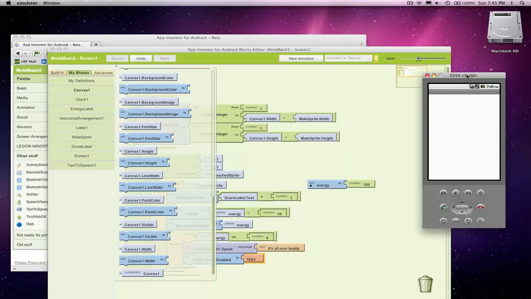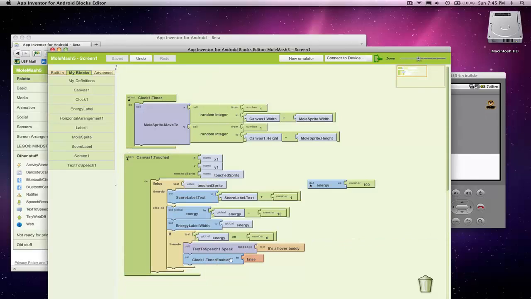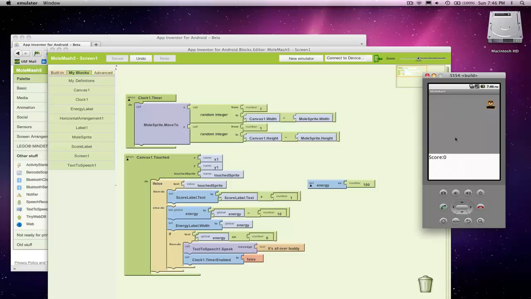It's not hard, but we'll have to do it with an if statement. Okay, so my game's going to start here, and there he goes. And let me just lose real quick, and we should see that mole stop jumping around once I run out of energy. It's all over, buddy. And yep, looks like the mole is stationary, so cool. So we've done two of the things we want to do. We speak it up, and then we disable the timer. But you'll notice if I do touch in here, it's all over, buddy. It's still going to tell me it's over or do whatever, okay?